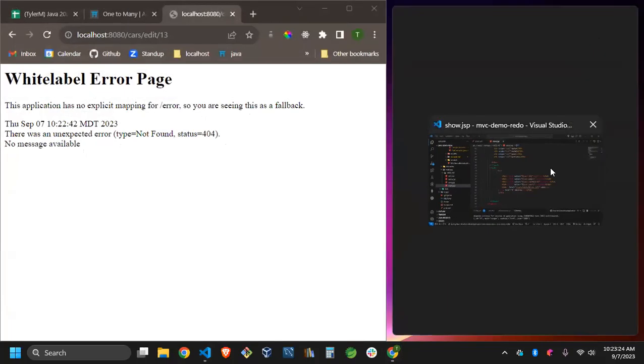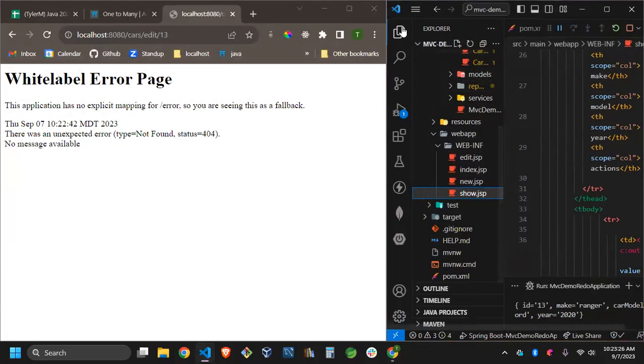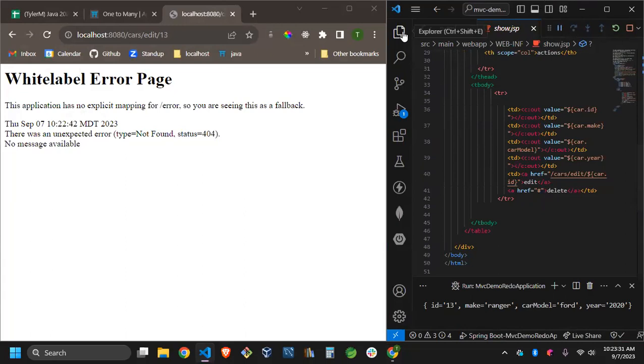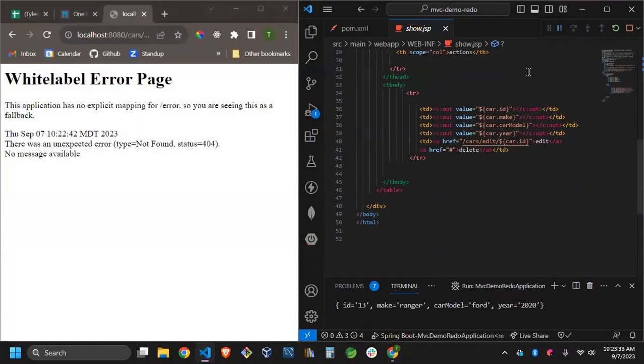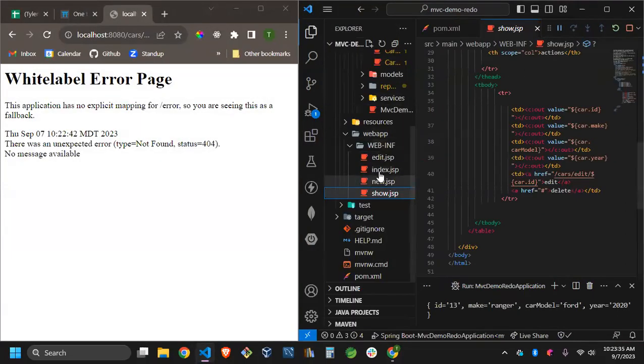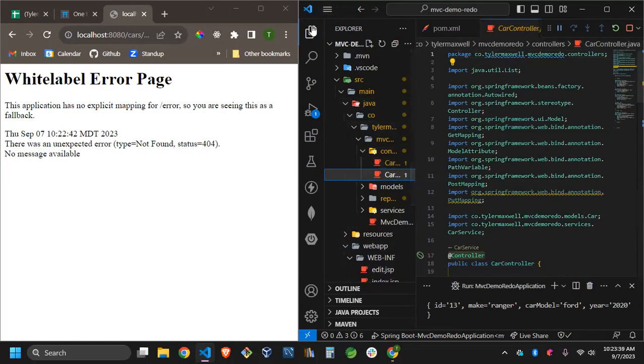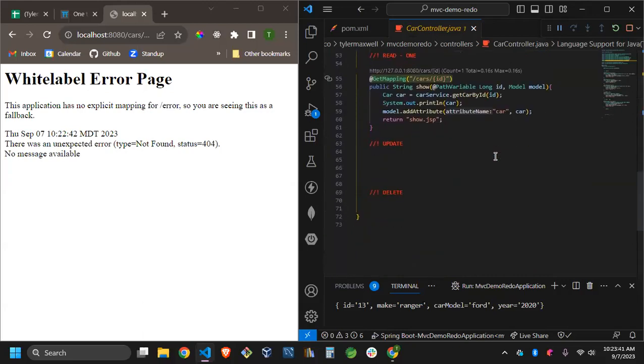So let me put these side by side. I'm going to go into my controller, car controller, go down to my update, and sure enough, I took out my route. So I want to display edit.jsp, right? Is it a get or a post?